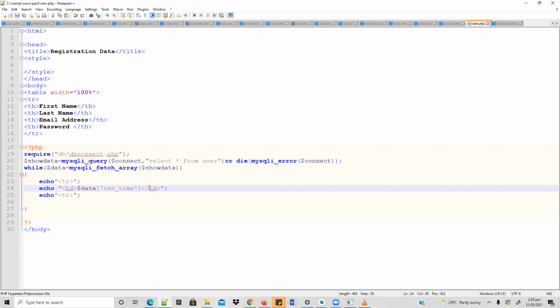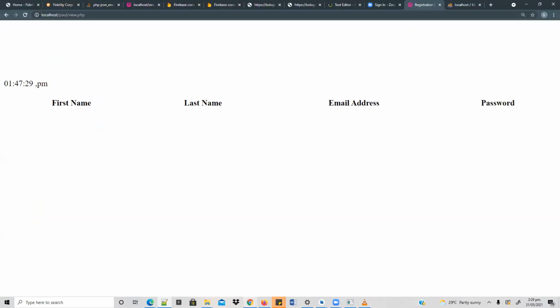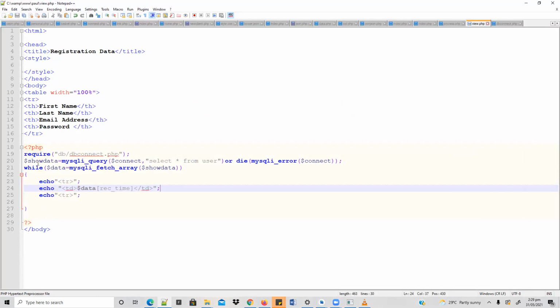Sorry, no more table head. And in PHP, you cannot have a double quotation and, inside the double quotation, a single quotation. Now, this is where the table started, so let's end the table here, outside the while loop. Please remember that, don't put it inside the while loop. Sorry, first name.